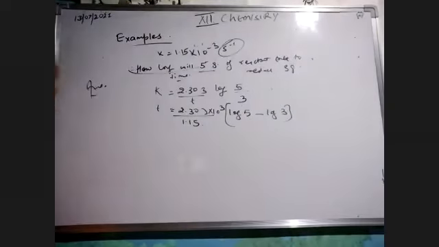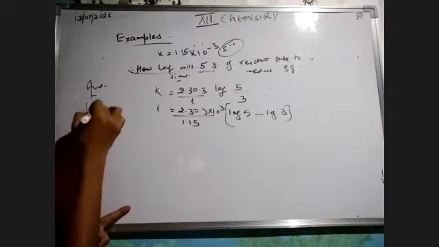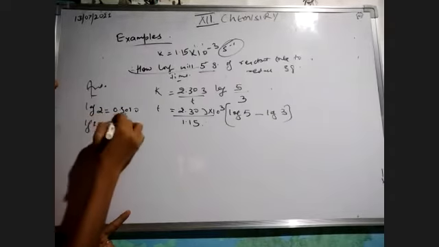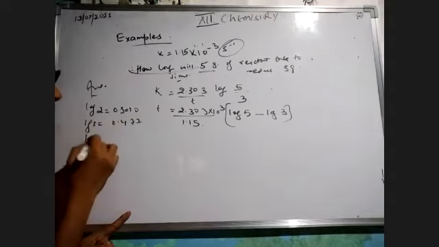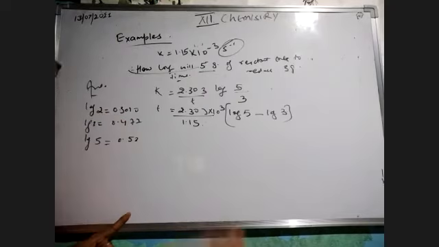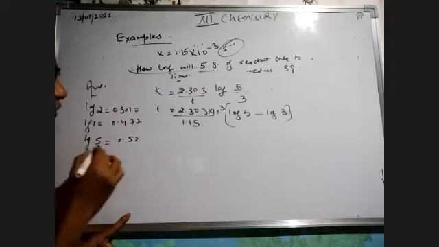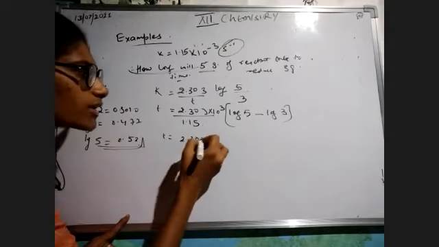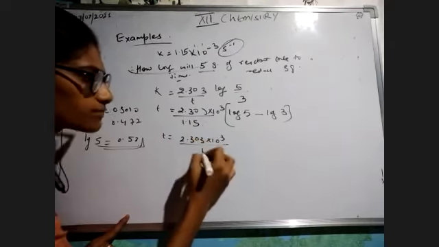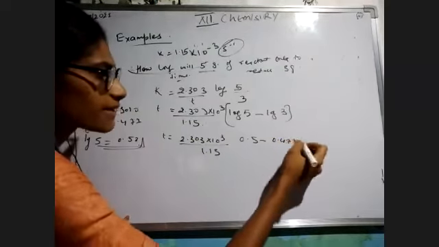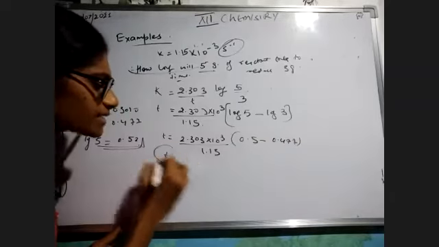Okay, and one more point. I have told you in previous class, please remember these three quantities: log 2 equals 0.3010, log 3 equals 0.477, log 5 is equal to 0.53. I'll just put it down in your notes. I do not remember exactly this particular quantity, but you can remember that very well. Suppose this is 0.5 minus 0.477, and you can solve it and you will get the time required.